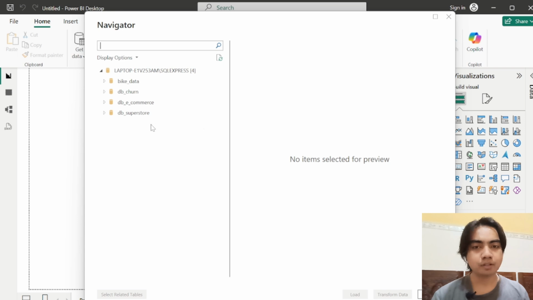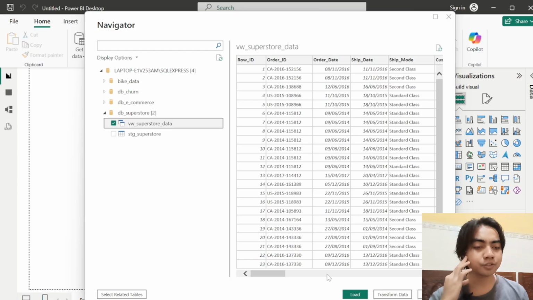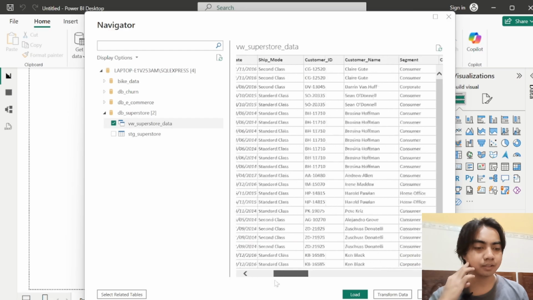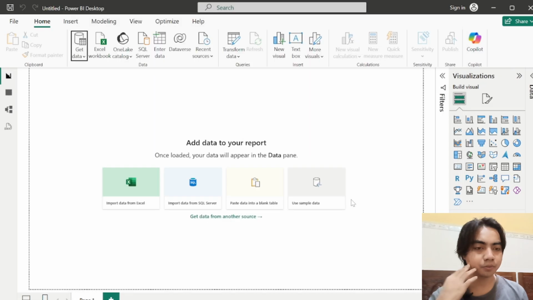Okay, now we are in the navigator, and let's click the US-SuperStore here, and now I have my view SuperStore data, which is the data that is already cleaned in the SQL Server. So let's check this, and we're going to use this data inside our Power BI, and then let's just load the data inside our Power BI.